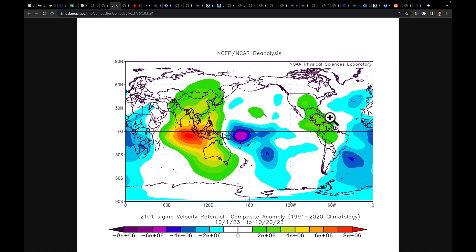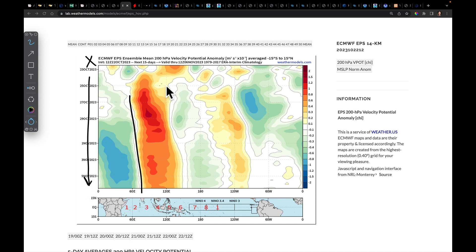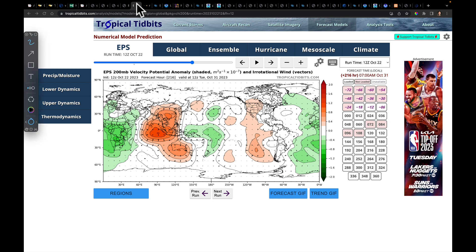There is a tropical system out there right now — Tami — but Tami is not going to influence us. Our tropical influence is coming from half a world away, controlling the position of the MJO. Over the next 15 days, starting now and going through the first six days of November, the subsidence currently in place is not expected to move. This has been working on the pattern to get it into what we're about to see in the third week of the month, with more rising motion expected over Africa — that's MJO phase one.